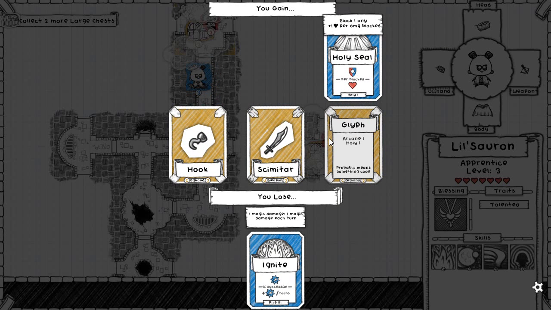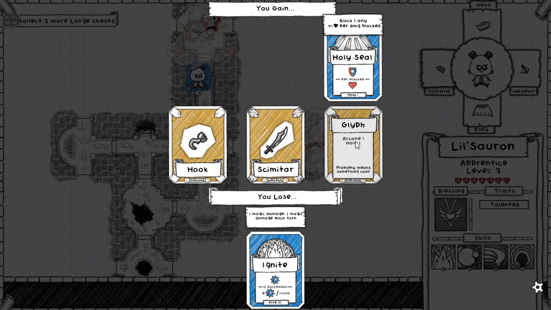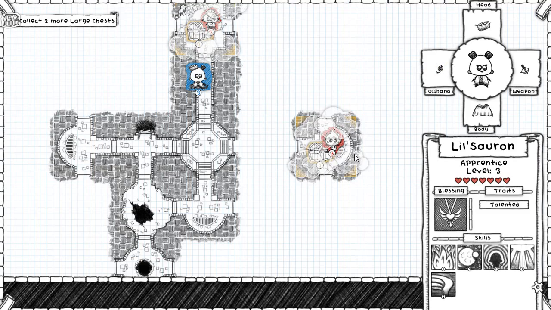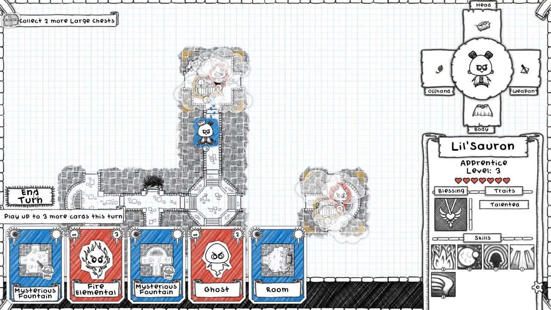Anyway, here we go. This is what I'm looking for. Holy 1. Lose Fire 3, sure. Building up towards Holy is good. Holy is very good.